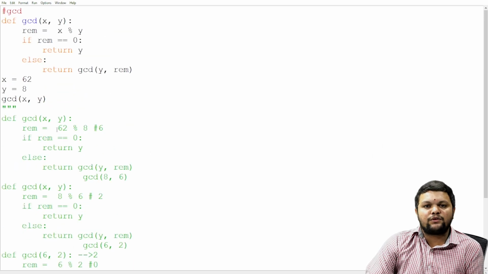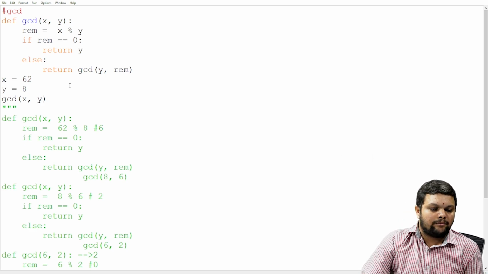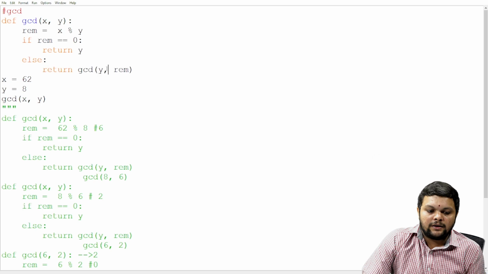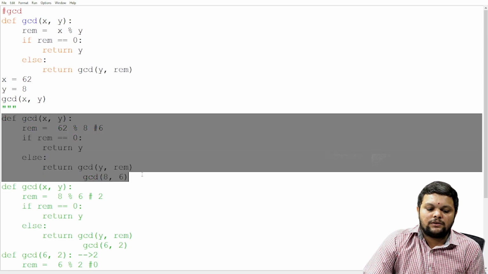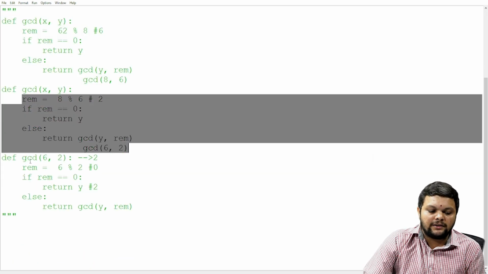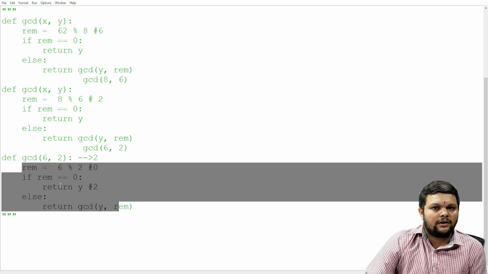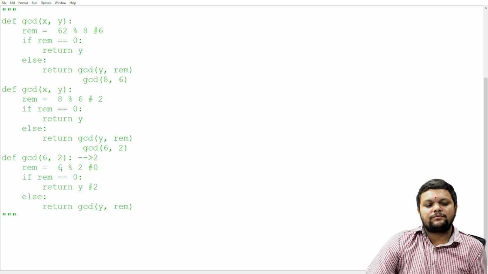This is a direct, brute force type of approach. Normally a recursive function is a divide and conquer approach, but coming to GCD, we are dividing here and this is a brute force type of approach. Directly we are giving a value, in the next iteration it is returning something, and if a function returns something, it will stop the execution there.